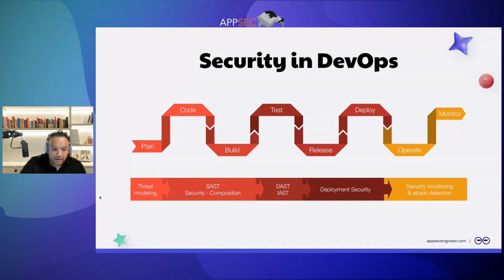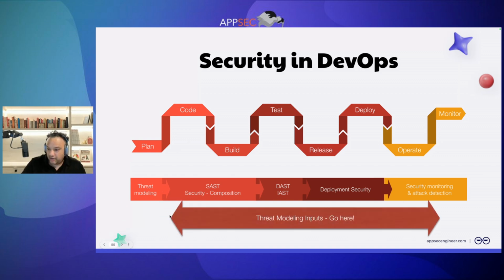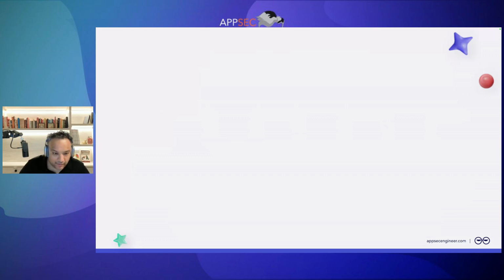Now, if we can get threat modeling done at the planning phase of our cycle, the benefit is that as soon as we do this, it becomes a blueprint for the rest of the cycle. If we can come up with a threat model at the beginning of the cycle, during the planning phase of our cycle or our sprint or whatever you want to call it, this becomes a great way to extend security practices across the sprint. That's something I have personally found super effective, and I've seen that it has really made things a lot easier. So imagine that for every single Jira user story that you have, you are able to do a threat model, right? And you're able to provide some security feedback. That's basically what we're trying to do here.